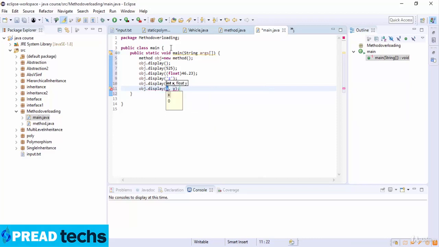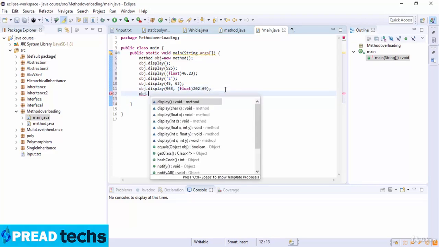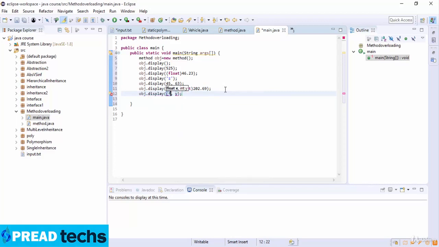Our integer value here is 963, and the float value here is 202.35369, or here I just write 69. Now I write object dot display for the float and the integer. Our float value here is 523.89, and the integer value here is 20.